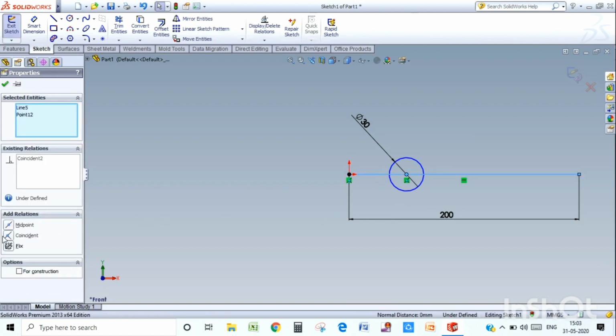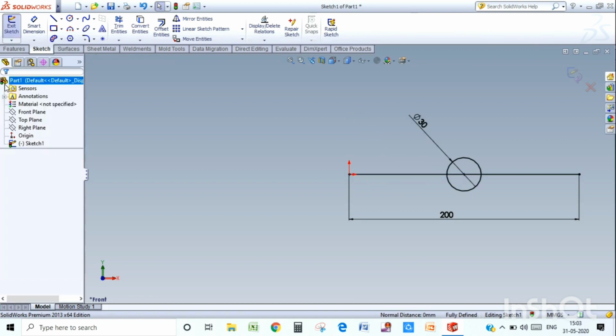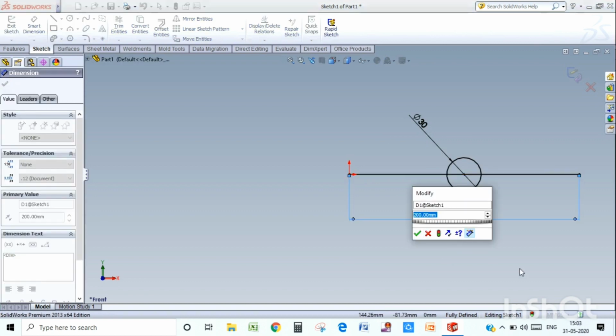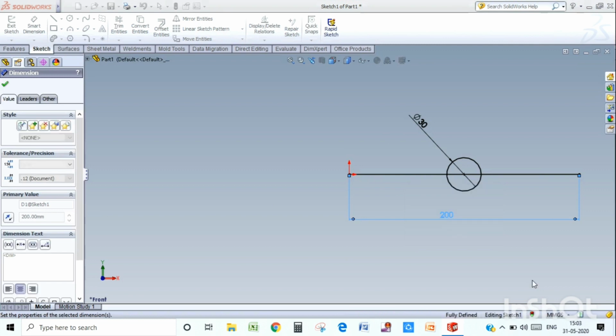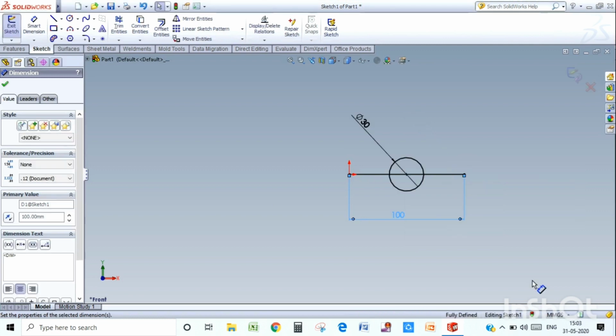Now just click on midpoint. Now you can see that the circle comes automatically to the center of the line. Now if I change the length of the line, I have given 100 mm, you can see that it automatically comes to the center of the line.